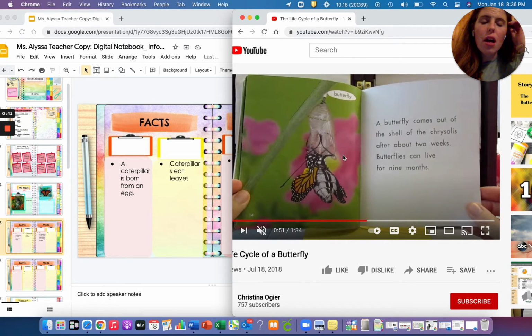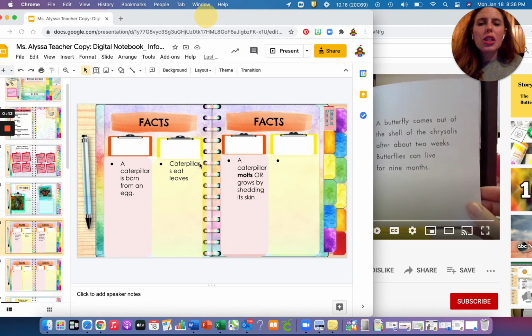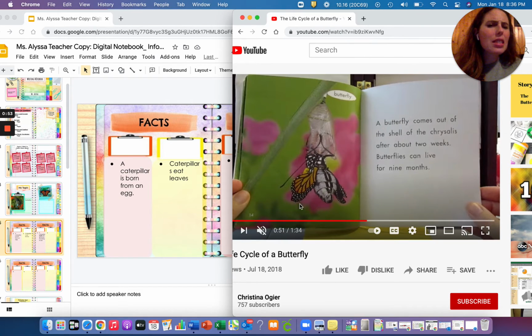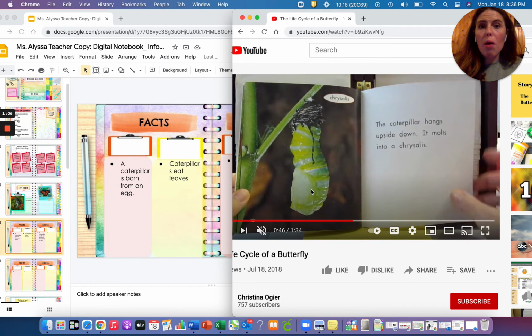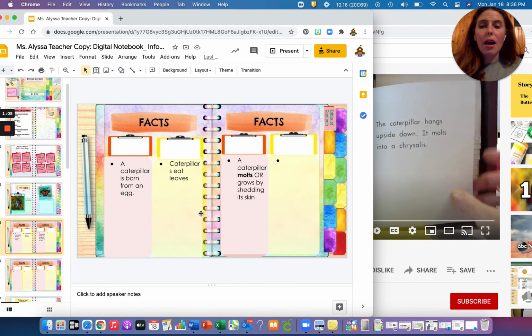You're going to work on that book until you're done. Okay? So I have my notebook right here, and I can see the 3 facts I wrote from the first time I read this book. Now I'm also going to open up my book to where I left off. This is the last page I ended up reading. So I wrote information from this last page about a chrysalis and how a butterfly lives there. And I even wrote that a caterpillar molts or sheds its skin, but I didn't write about the chrysalis. And I think that's very important.